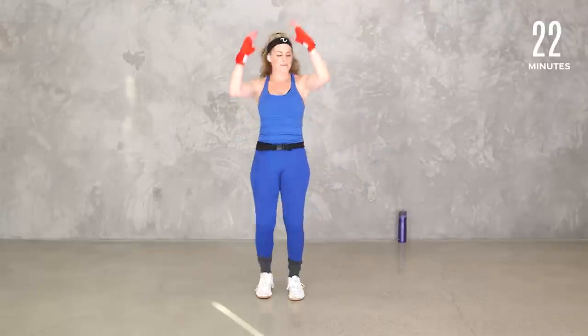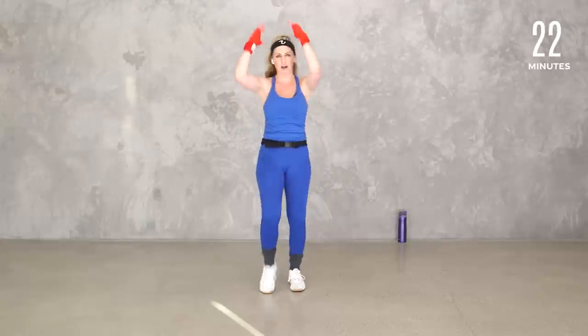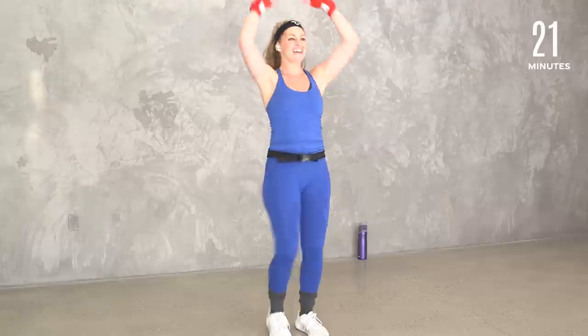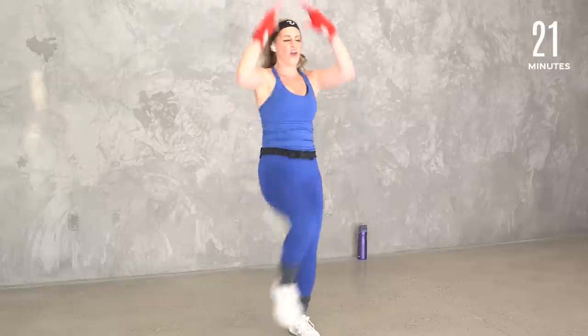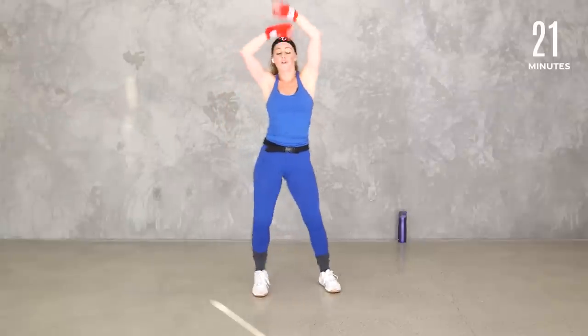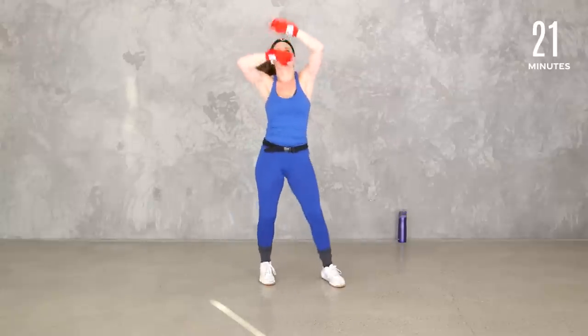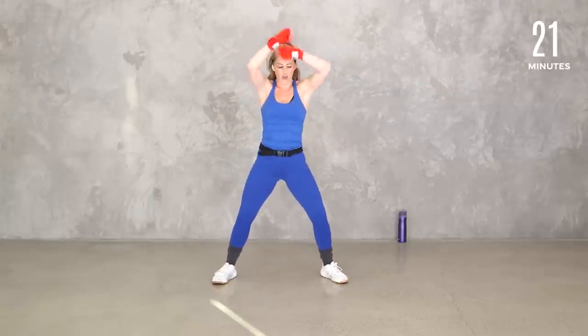Alternate those front kicks — take them low. That's why not a lot of us do that back kick anymore, because it's kind of hard to figure out the form. Take them bigger, here we go. We're going to give our legs a break in just a second. Speed bag up top right here — roll it. You can keep it right here, do a little boxer shuffle, or plant your feet. You're just rolling them.